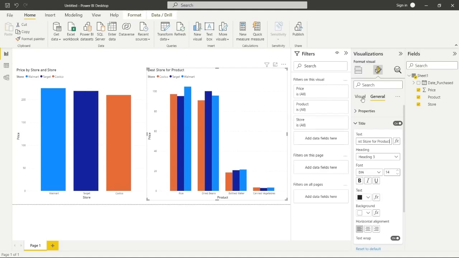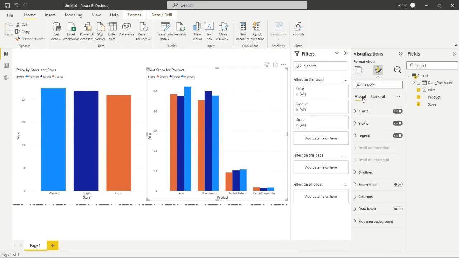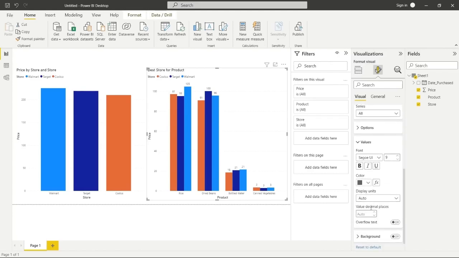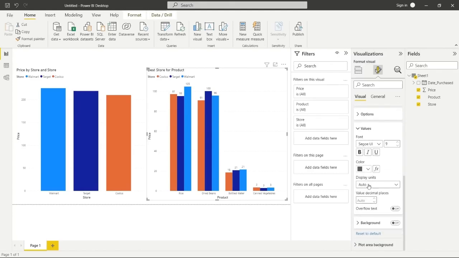And while we're in here, one other thing that I wanted to do is go to this visual. We're going to go right down here to these data labels. Now we haven't added any data labels. So I'm going to click on, and you'll see exactly what it does. It just puts the labels and the numbers above it. So you don't have to actually hover over it and see what it is. Now it is actually rounding these numbers. So what we're going to do is go down to values and then down to display units, and it's on auto. So it's auto rounding those numbers. And we're just going to say none so we can see the actual value of these numbers.